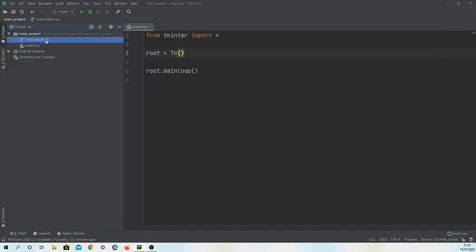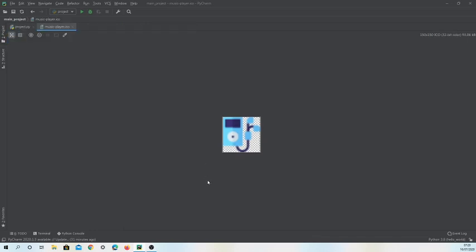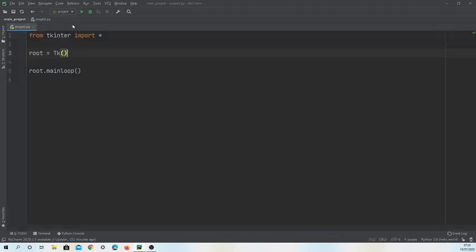Before you start, when you're setting your custom icon, you need to have a .ico file, because Tkinter won't accept PNG files when you are setting icons. So you need to have an ICO file, and you can find loads of .ico format converters on the internet. So now let's set our icon.